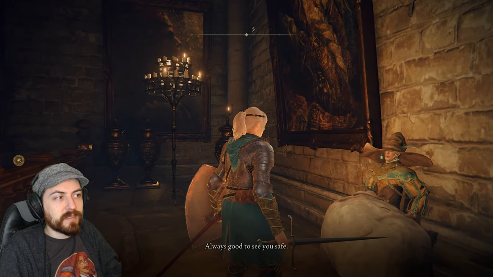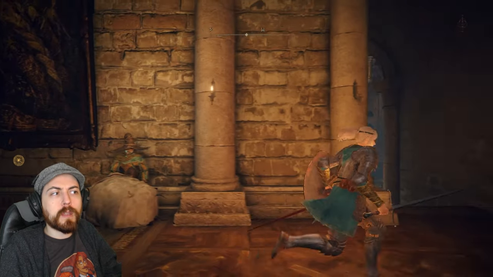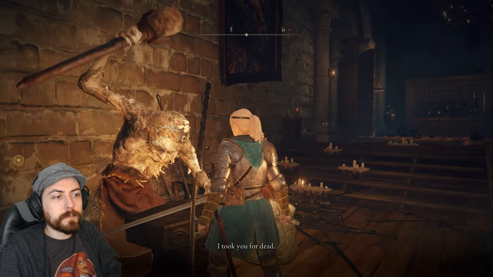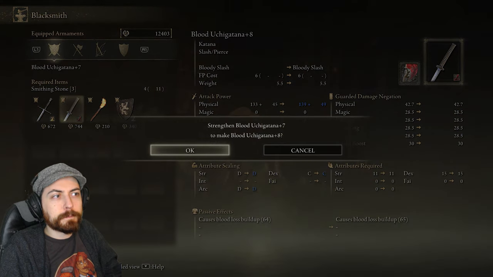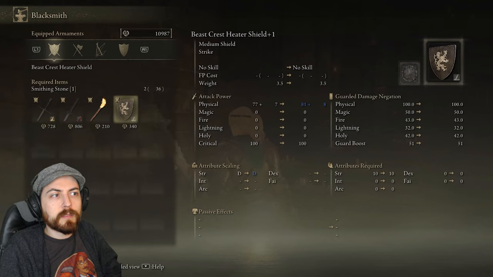Always good to see you safe. So. Oh, I can give him the black knife print. Can I also give it to Fia? Do I have to make a choice? Well, I took you, Mama, today. Out you're up. I can level up my sword. Sure. This one. I'm not sure. I wish you could upgrade the shield to block more, but all it does is give it more physical damage, which I don't care about.